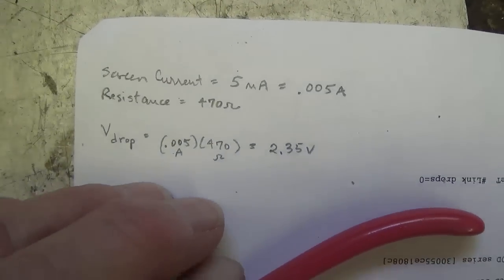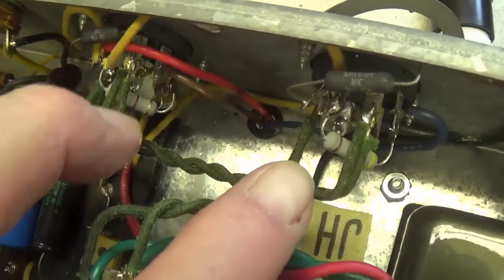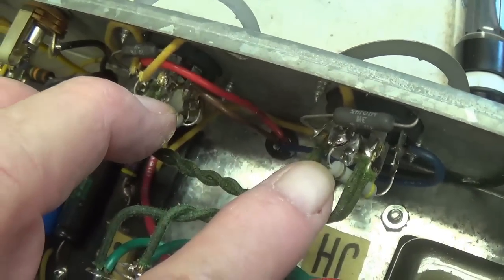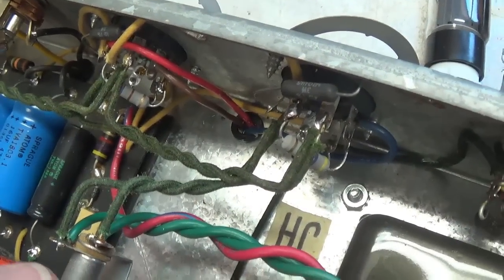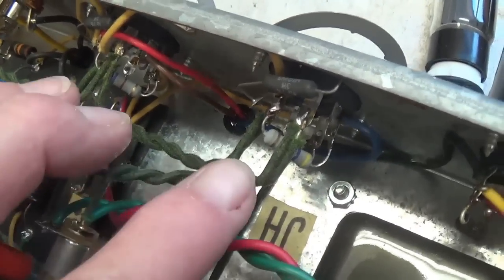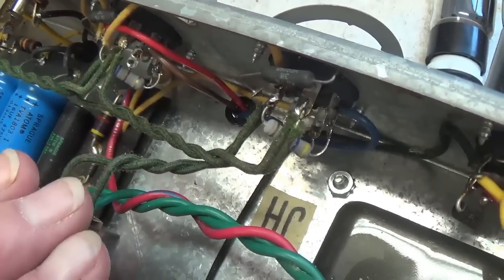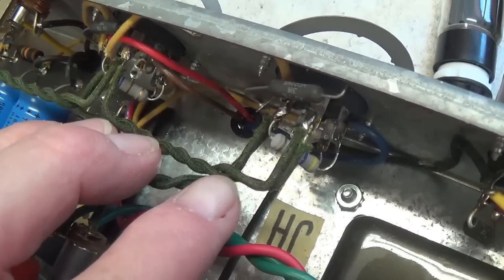So the addition of these resistors is a very positive step toward protection of our very expensive power transformer, and it will not alter the performance of the amp in any way. Those of you desiring a more in-depth explanation of why these resistors are necessary on amps that have a filter choke, please see the immediately preceding video on the Blackface Princeton Reverb.